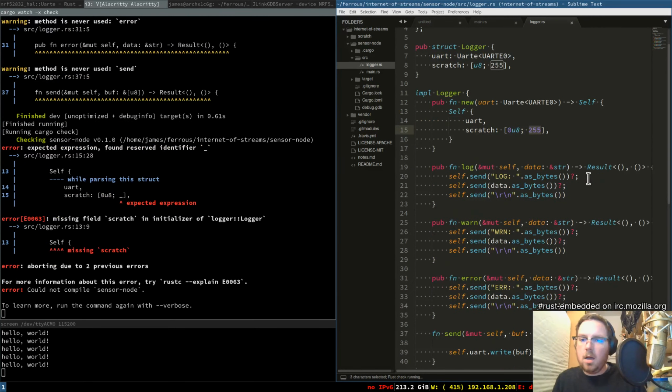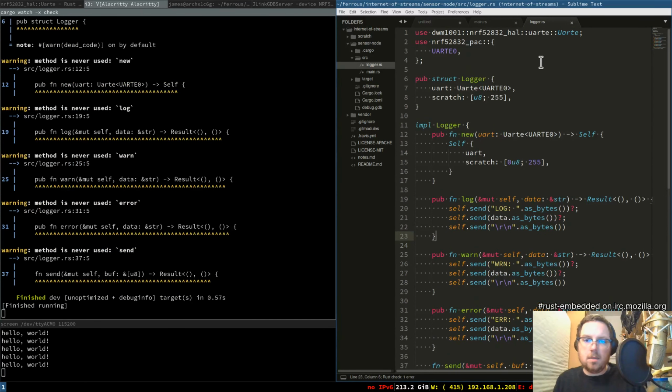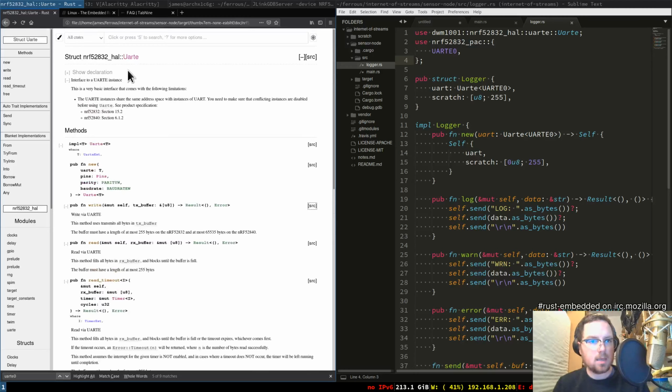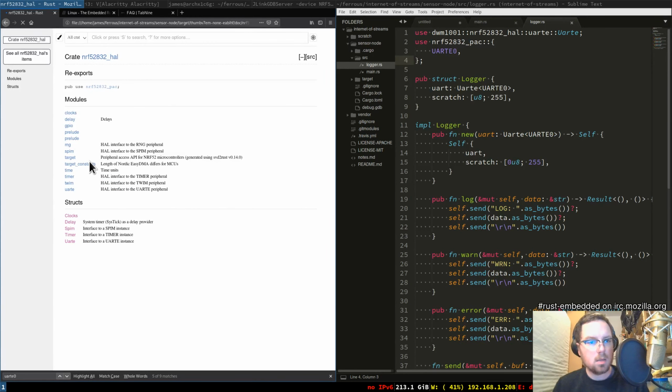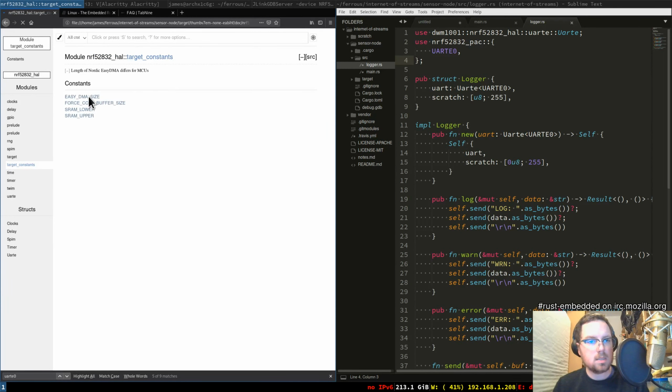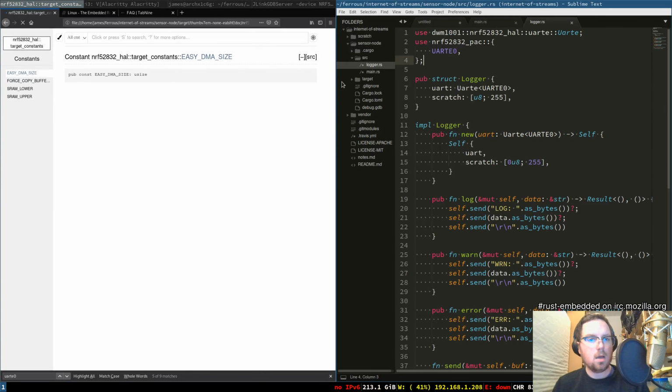No. Okay, whatever. I know what it is, but do we expose that anywhere in sensor node? Do we expose that in the 5.2 HAL, target constants, EASY_DMA_SIZE? Awesome. So instead of magic numbers, let's do that.